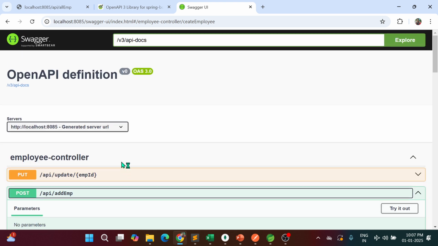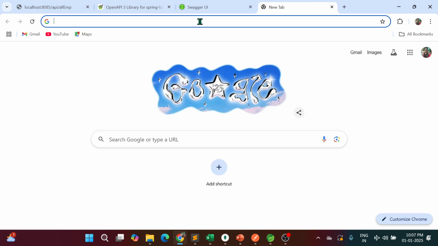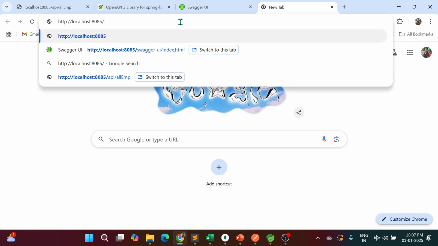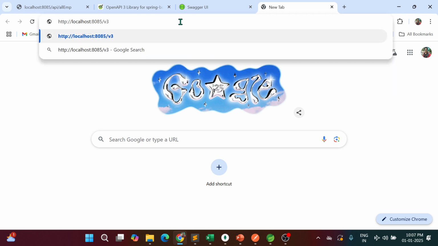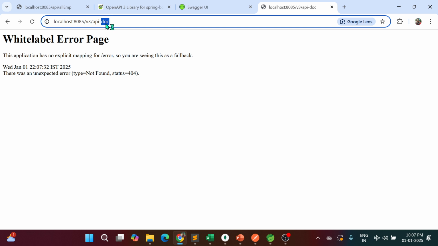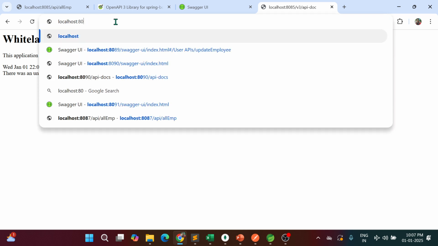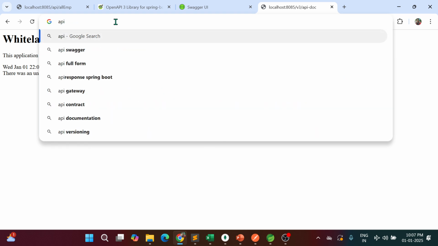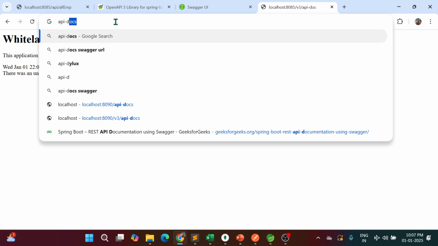There is also another way to see it, like v3 api-docs. I forgot the URL, something like this, api-docs.